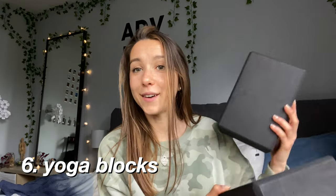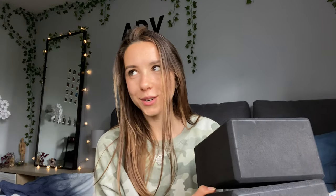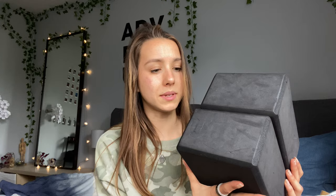Along the self-care and fitness category, I have yoga blocks. I actually ordered these like two years ago, but mine were getting old so I reordered a new pair. They are the Amazon Basics. They come in a pack of two. I use these when I stretch, or when I'm working out — sometimes I like to use them for push-ups or to balance for dance and things like that.